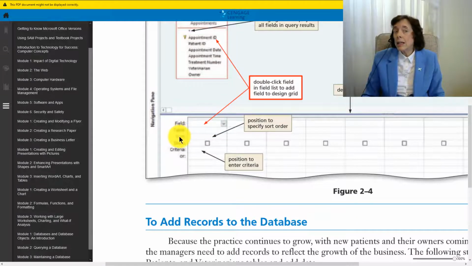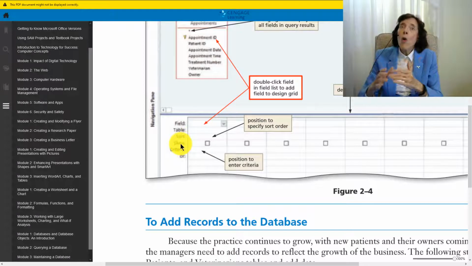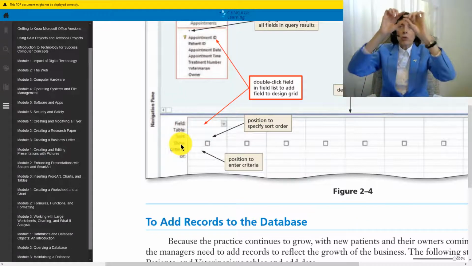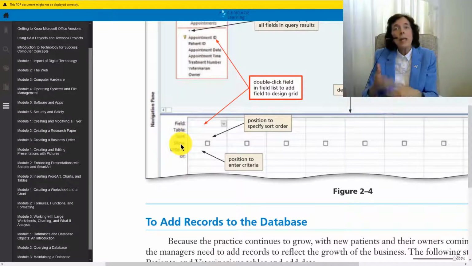Then they ask, do you want to sort them? So there's a sort feature. Do you want it to show in the final form or report, or do you want to include it but not show it? So I might want to see all the students from Grand Blank, but I don't want Grand Blank as a field in the report. I'm going to say students from Grand Blank at the top. So I need to use it in my query, but I don't want to see it in the end.